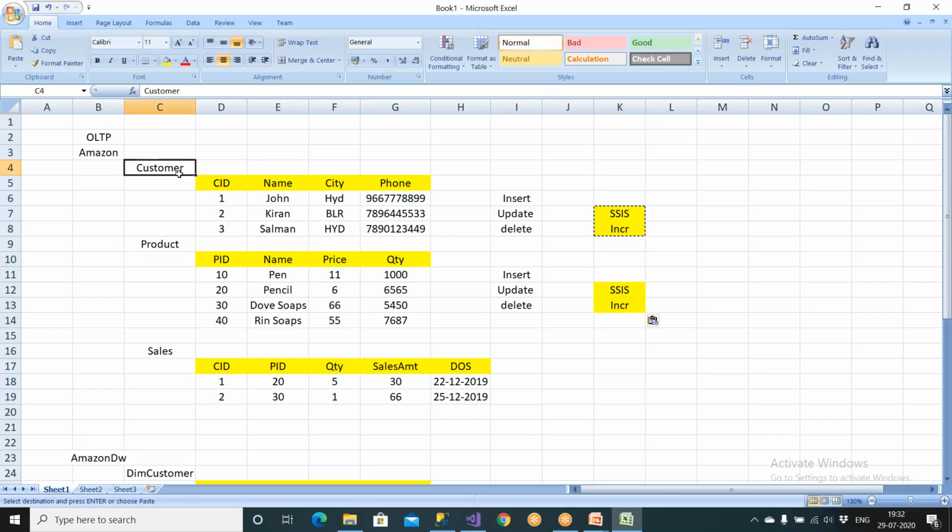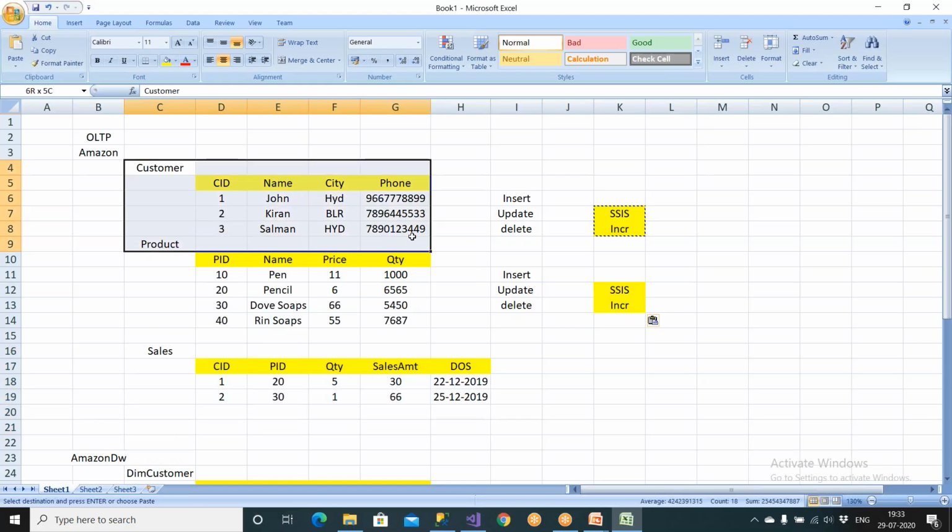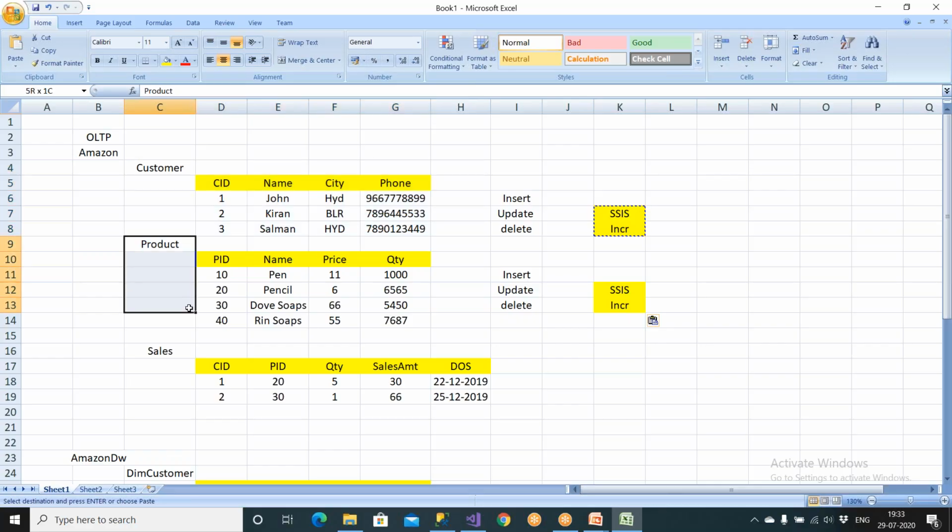Because the customer table and products table are dimension tables, and these are going to have less data compared to the sales table, right? So tell me how many customers you have in Amazon.com? Maybe 1 million, 10 million, 20 million, some amount of data. It is a fixed amount of data, right? If you have 1 million customers available, what are the products Amazon has? It may be selling 20,000, 30,000, or 40,000 products maximum, not more than that.